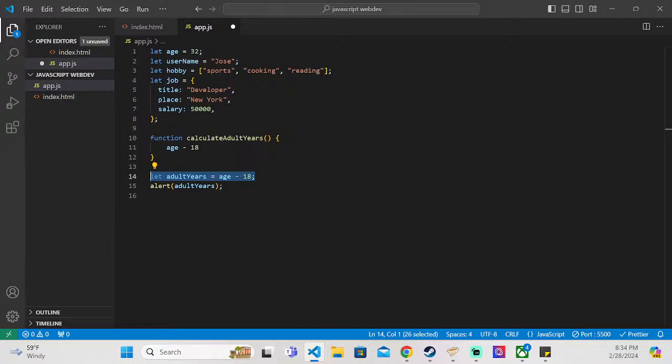Now, one thing we could do here is we could store this in adult years, however, not by using let here, but without let, and actually define this adult years variable before we define this function. Maybe like that.